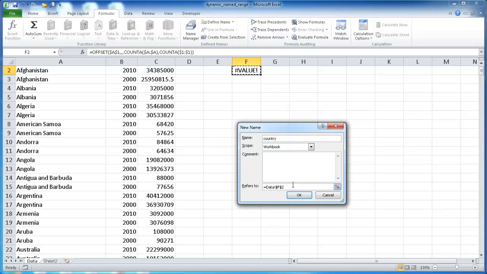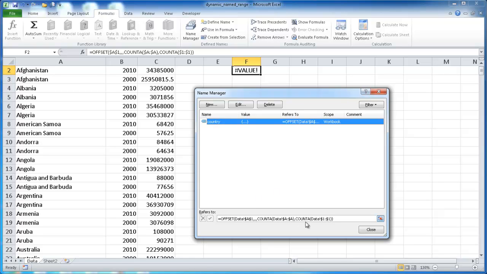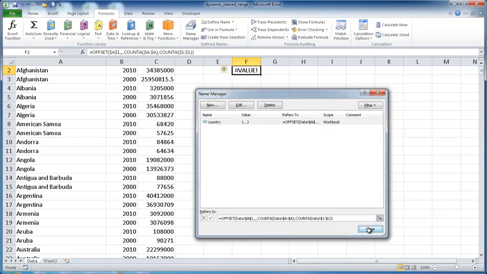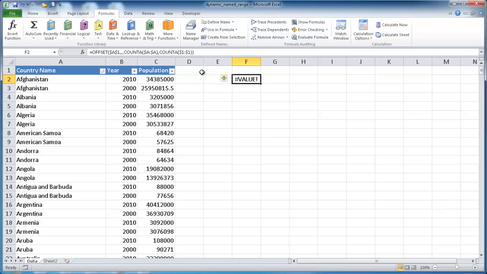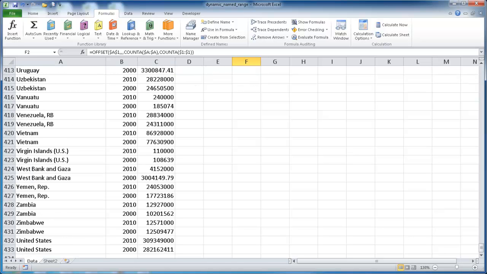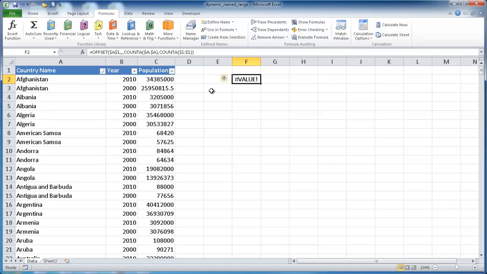And this is going to refer to that offset function. Control V to paste that in there and click OK. And now we see our offset function is here. Now let me go ahead and close that. If we wanted to add any columns of data in here, or additional rows, that offset function will pick it up and include that data to be used later on in other features. So what I'm going to do here is create a pivot table.